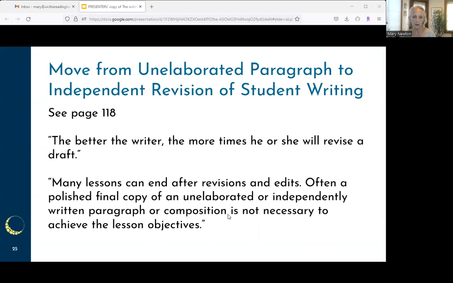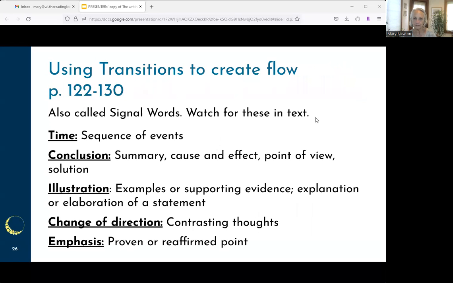Another thing they mentioned in the book that I thought was interesting is that as you get more experienced with writing, a lot of times people will start to revise while they're doing their first draft. It's not necessarily do your first draft, then do your revision. If you're experienced with revision, as you're doing your first draft, things will occur to you and you start combining sentences, so a lot of the revision can be done during the drafting process, but only for more advanced writers who have had experience with the separate processes of doing a draft and then doing revision.